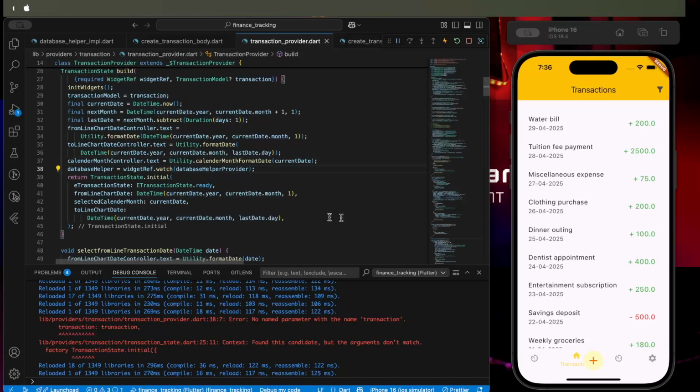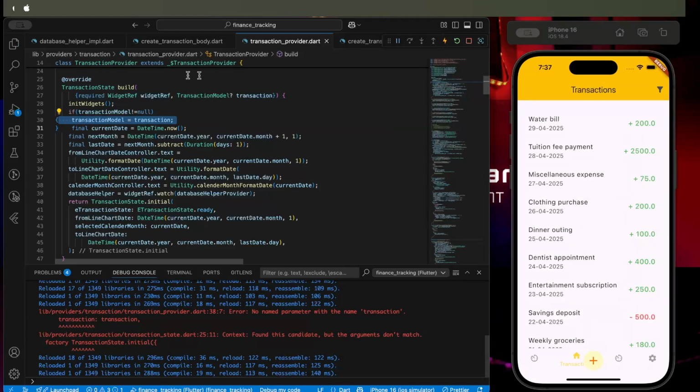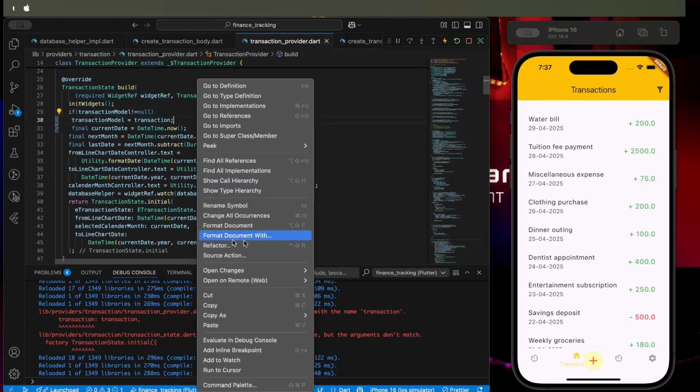Okay. Copy. If not equal to null, then we'll just define it here. Format document.